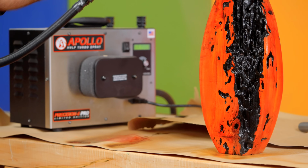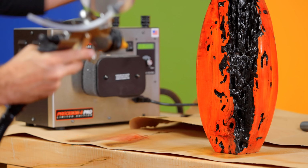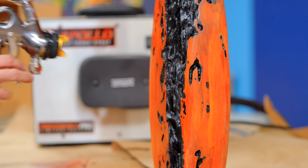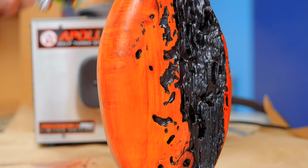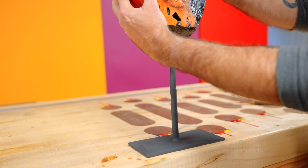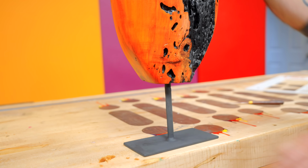Lacquer dries very fast, and even faster when you're using an HVLP gun because the particles are so small. I was able to put on about 10 coats with 5 minutes between each coat. That is how fast this stuff dries. This was my first time using an HVLP gun. It takes a little bit to get used to, but I got this whole turbine system to paint the Impala in the spring. And finally, the sculpture just slides onto the base, and then I added some felt for the bottom.